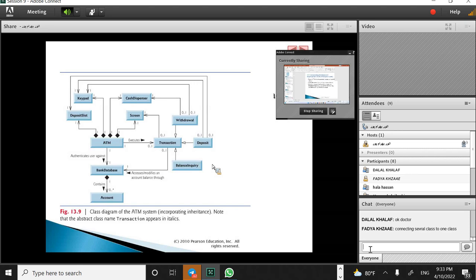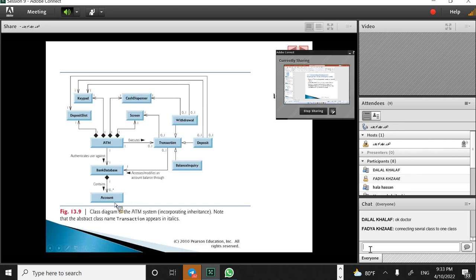I want you to have an experience of changing this project. You will notice that this design is very modifiable.